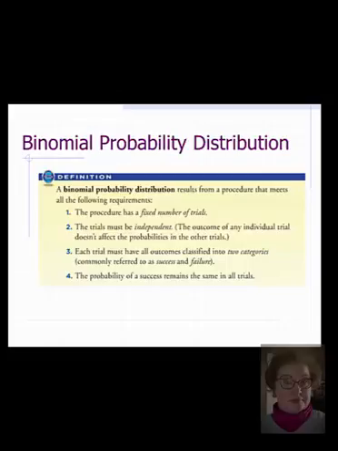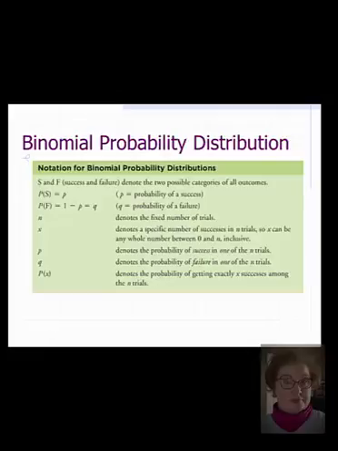Now, what happens when we do these calculations? If we have a very large population as compared to the sample size, so if our sample is no more than 5% of the whole entire population, we do treat the trials as being independent. It's a very good estimation and it makes our lives easier.